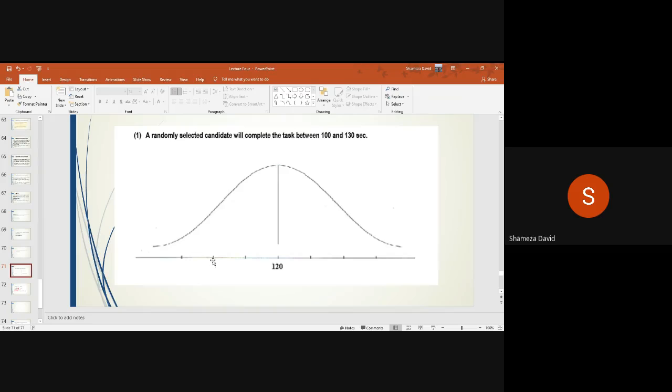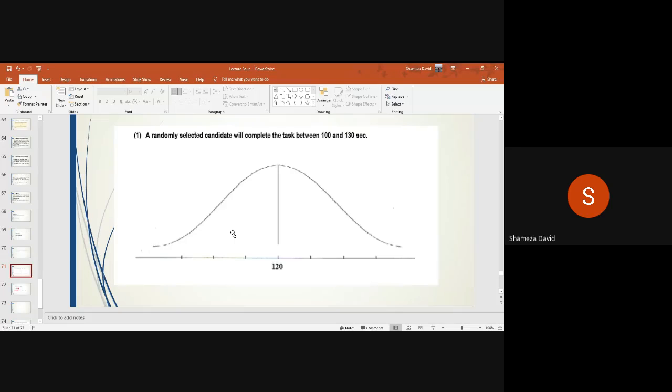If we want to know whether the person will complete the task in less than 75 seconds, which direction do you think we will be shading our graph in? Will we be going to the left or to the right? Less than 75 seconds. It's definitely negative, so we're definitely going to the left of this value. So we get 2.25 here, hypothetically, and we want everything to the left of it. The probability up to here is 0.4878. We found that on our table. And if we want less than, then we're going to have to do a takeaway.